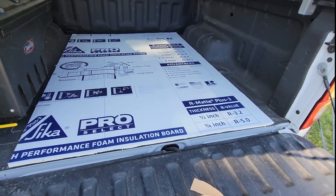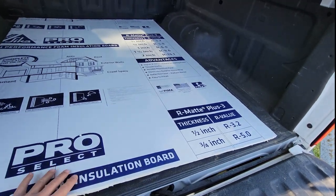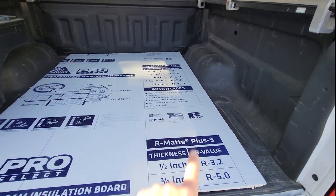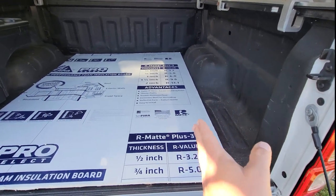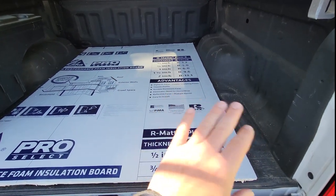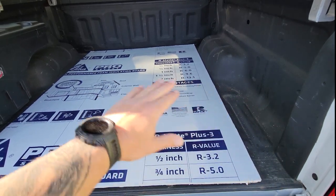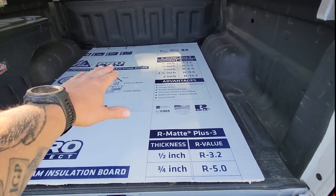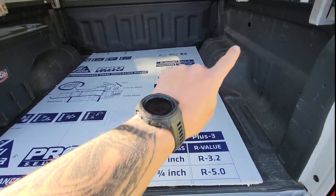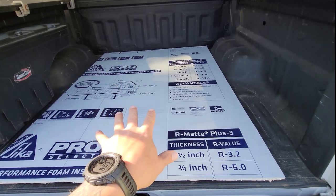All right, so it doesn't look like much right now. Basically, all I've done is cut a piece of insulation and slide it in the truck. I decided not to do what I'm gonna call the wings here, because I'm gonna build an L-shaped bench, I guess you could call it. And then I'm gonna connect that point to that point to be able to lay out my sleeping platform. And then that sleeping platform will be removable, and I'll be able to stow it in either this box or that box. So I'm going to leave the insulation the way that it is.